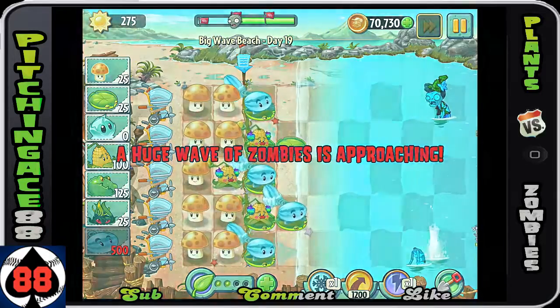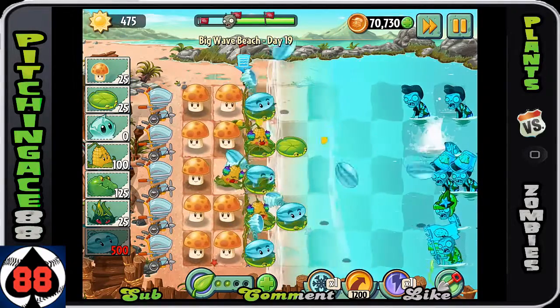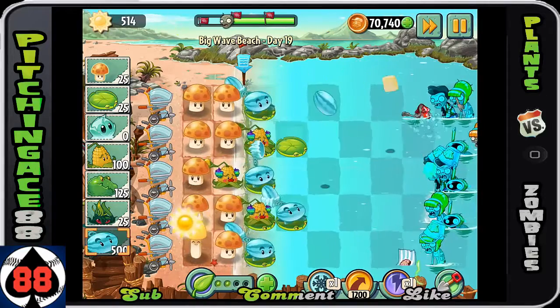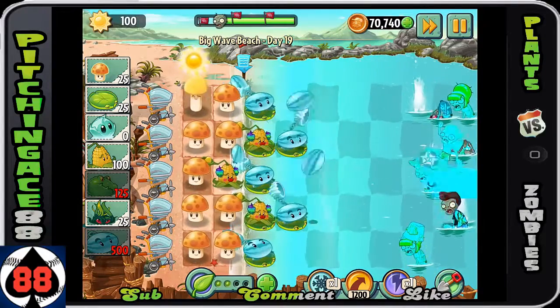You don't even really need anything to stop the zombies, so you don't need a tall nut, infinite nut, any sort of defense, because at this point right here, you're basically just waiting to get 500 sun, and just plant them. Now again, you did bring a Tangled Kelp, I hope.